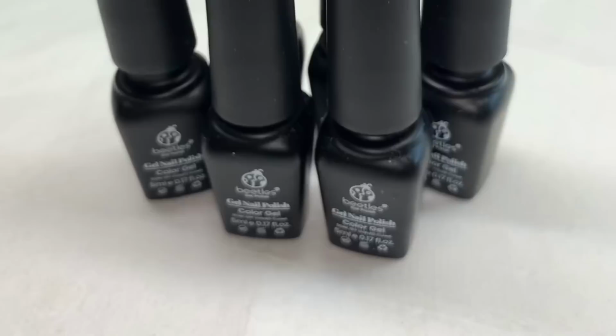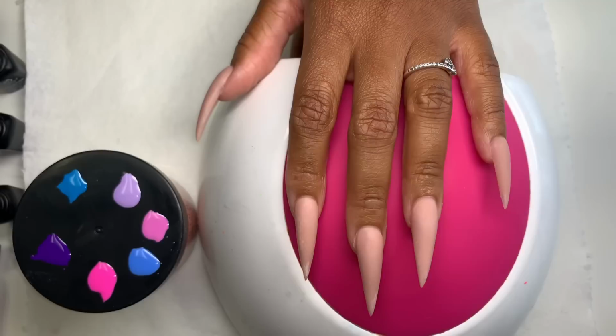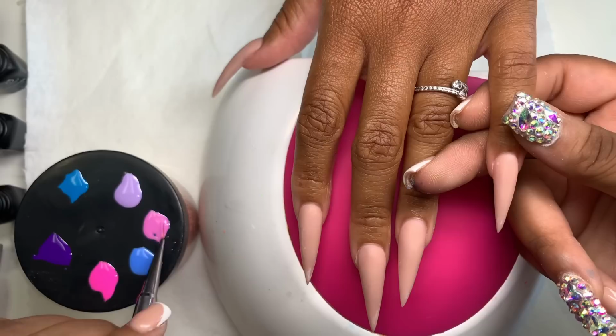And here are the beautiful colors that I'm going to use today. Of course, it is Beetles brand always. Take a picture or a screenshot if you want to remember the exact colors. And now we're going to get into the freestyle design.